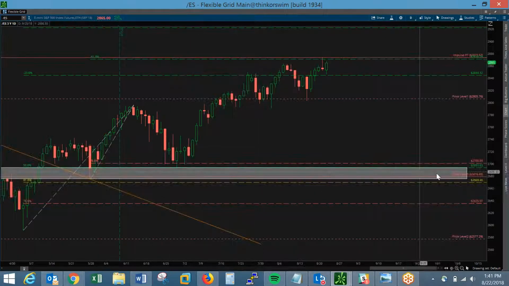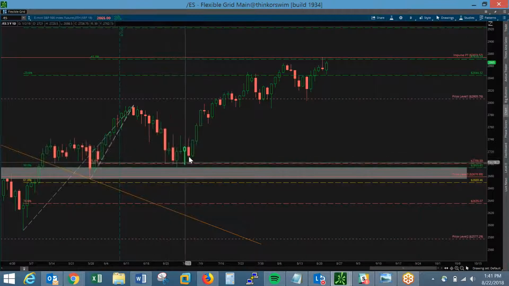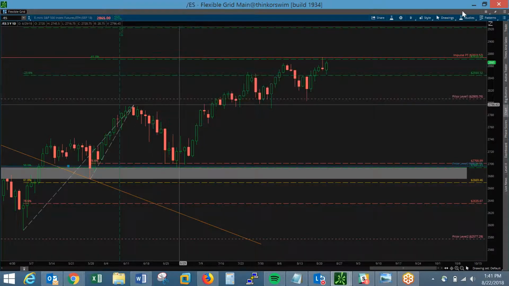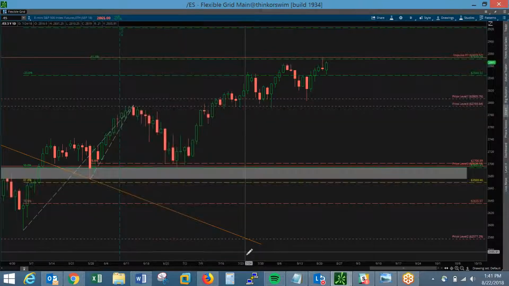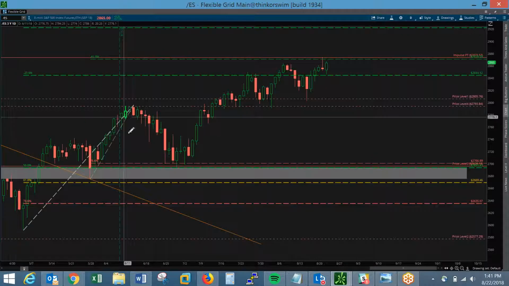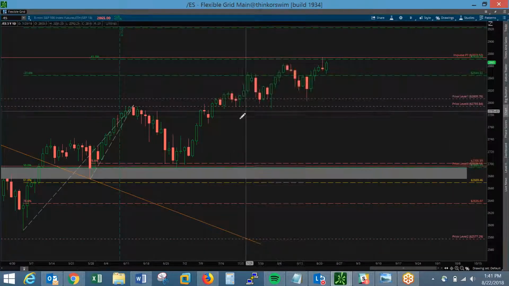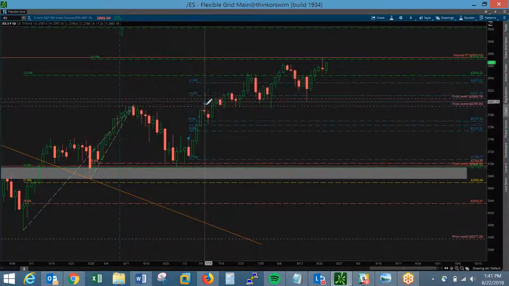So I hadn't moved my stop loss just yet, but after we made that retracement and started to push back up, that's when my stop got trailed. So I trailed my stop to break even, not quite to the low that we tested there, until we broke through this high. Once we kind of fell out of this level here and then pushed through that high, that was important. Once we pushed through that high, and if you look here, we hold our high to high 50.